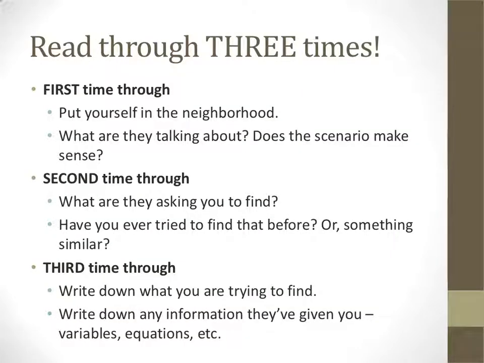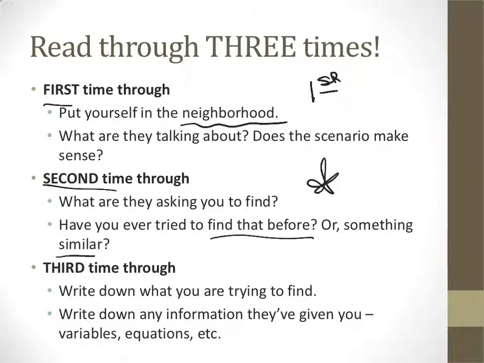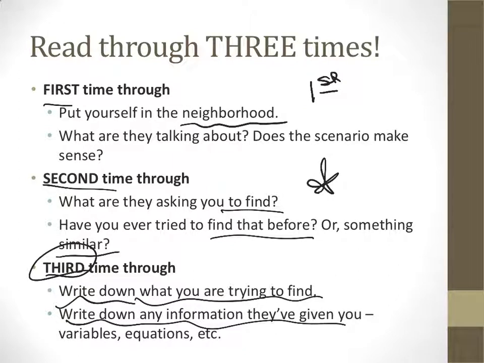When you walk through any kind of problem like this, the first thing you're going to do is put your pencil down and then read through the entire problem. Try to put yourself in the place so that you understand what it's talking to. The next thing you're going to do is, does it seem like something you've seen before? Have you seen it similar? Do you know what they're asking you to find? And then lastly, the third time through, pick up your pencil, write down what you are trying to find, write down any information they give you, variables, equations, and things, and then get started on the problem. One of the biggest mistakes when looking at this kind of problem is to just start flying into it right away, not really sure where you're headed.